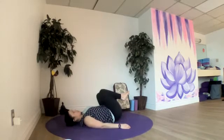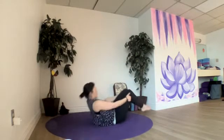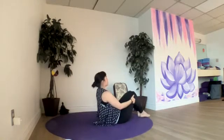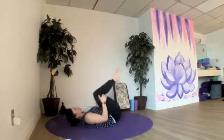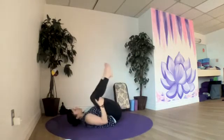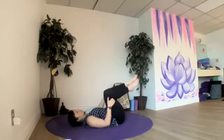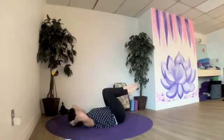Now, if you want to, you can stay with this side to side movement or hold on to your knees and do more of a forward and back. So you come up and down, massaging your spine, rolling forward and back. Or we're still going side to side. Good job.